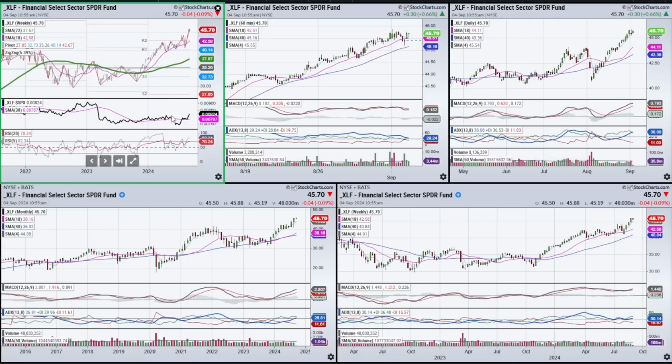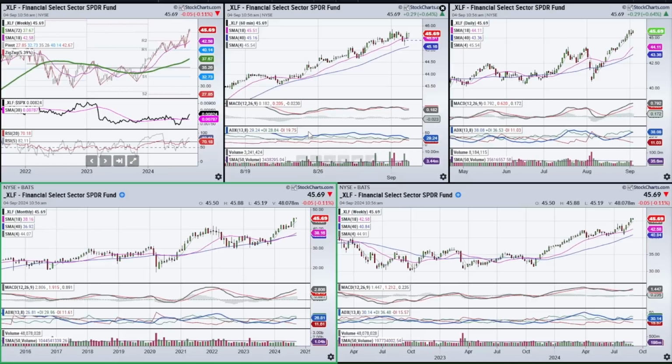All right. And then I want to go through the individual names. Now, the person who was saying that the work they do, it's probably like 50, could be 50 names up to maybe 500 in any specific day that they're passing his screen or whatever. I don't think you need that many, but I would say somewhere between 50 and 150 is a good working list to make sure that you've got at least a couple. You need to have some of the bad names too, so that you know when they're bottoming. That's the benefit of going through a lot of stocks. That's why I think what my service provides is a little unique from that standpoint, because I do go through so many individual stocks.